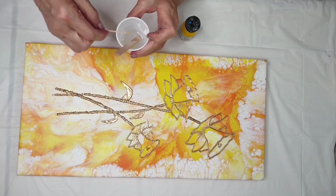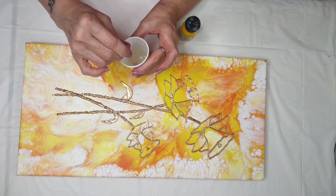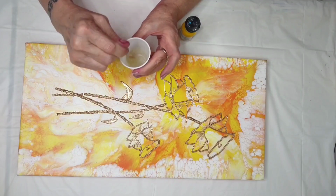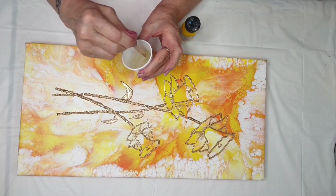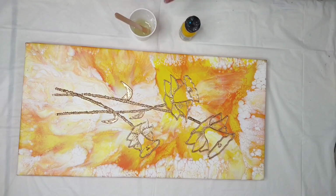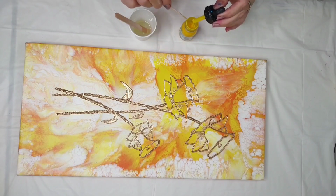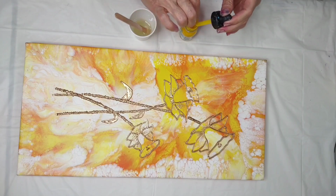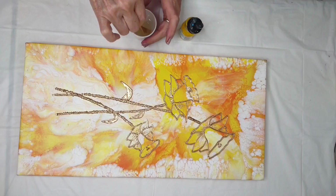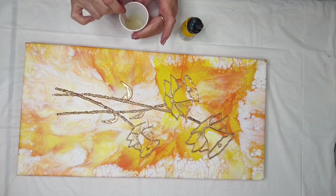So for this resin, I added a little bit of yellow into it, but small enough to keep it transparent. I didn't know if it was going to make a big difference, but I did want to make the flower a little bit more yellow and make it pop a little more. So that's what I'm doing here. With a toothpick, I am adding a little bit of the yellow ink by Liquitex, just enough to give it color but keep it transparent.